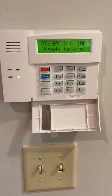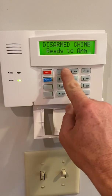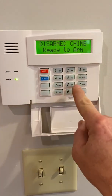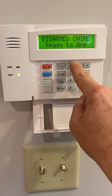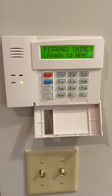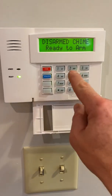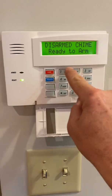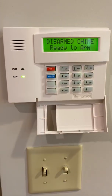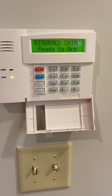Now, let's talk about adding a code for your contractors or friends or family. You would enter your master code, then 03, which is the next available slot, and then you give them a code. You put it in 1 time, it'll beep, and then that code, 1212 off, is now in. Also, your master code is still in there. So 1212 is in slot number 3.